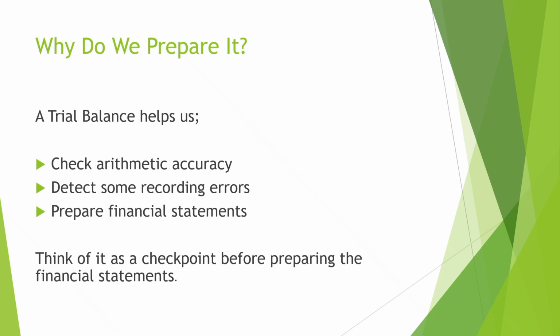Now, why do we prepare a trial balance? Why is it needed? The trial balance helps to check the arithmetic accuracy to make sure that every amount you've entered is correct. And then it helps you to detect some recording errors, helps you to check wherever you might have recorded something wrongly. It also helps to prepare financial statements. Now think of it as a checkpoint before preparing the financial statement, where you stop and check to make sure that all your entries so far from the journal to your ledger account are correct.